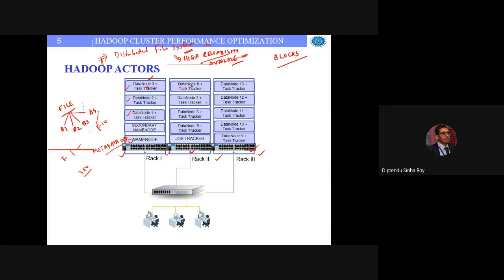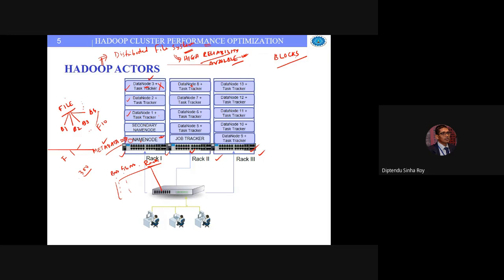So if a particular data node suppose goes down, there should be a table within the name node, within the HDFS, which will try to find out that in data node 3, what were the different blocks corresponding to which file. So block number, file number, and which rack number. All these addresses are maintained in a table. Where do we keep that? We keep them in the name node. That is why we say that the name node is responsible for preserving all the metadata.